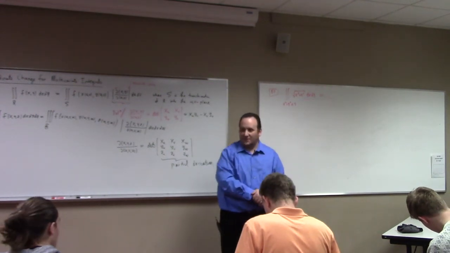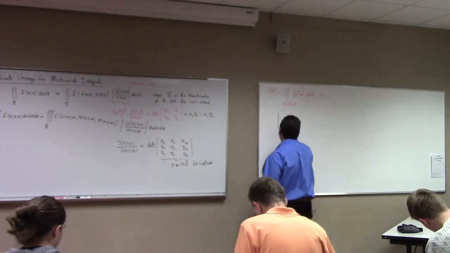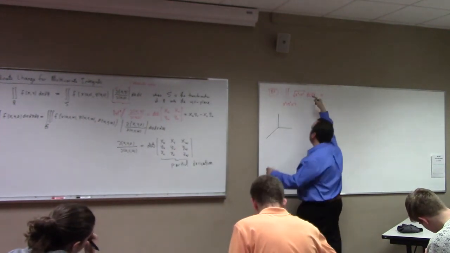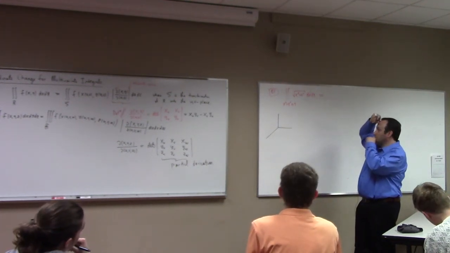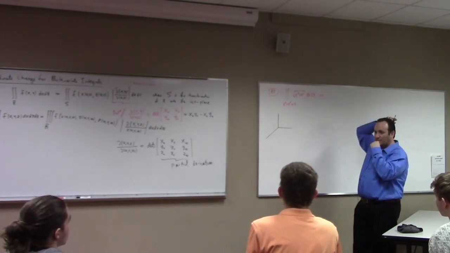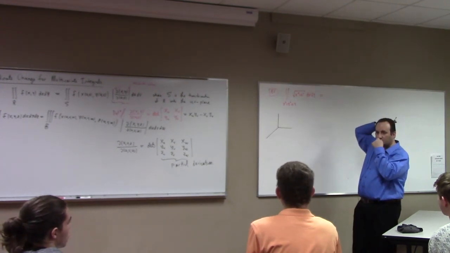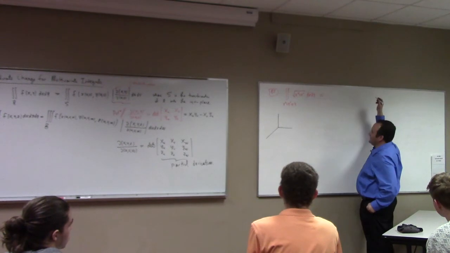It's actually geometrically kind of interesting what this is. This is a volume, so it's fun to think about for a second. What happens to the square root of x squared plus y squared if I put x equal to 0? If I put y equal to 0, what happens? It's the square root of x squared, or the square root of y squared. What is the square root of x squared? Plus or minus x? Yes.